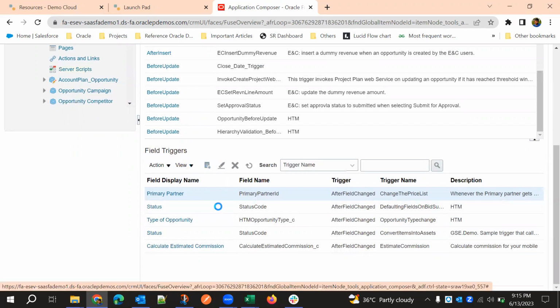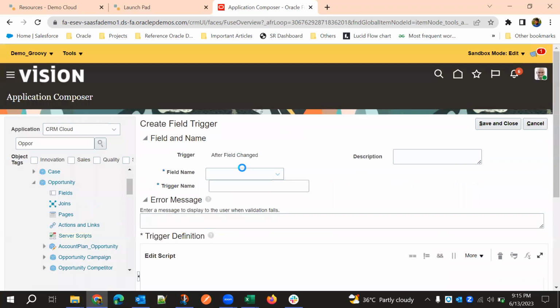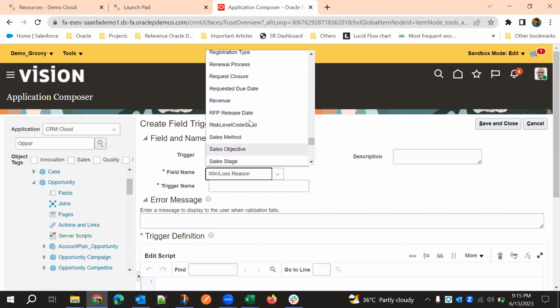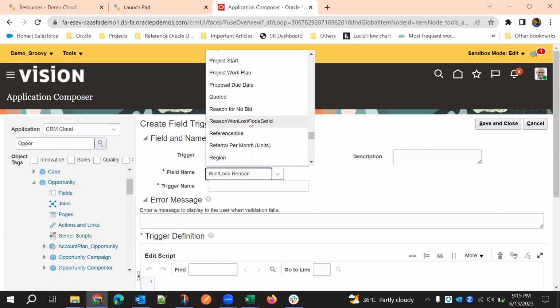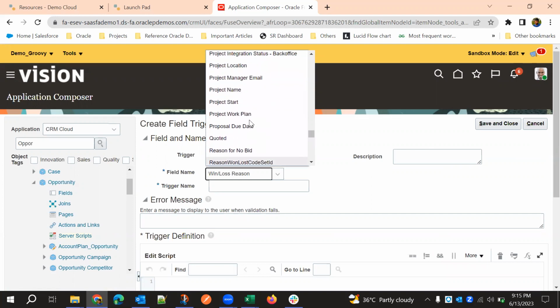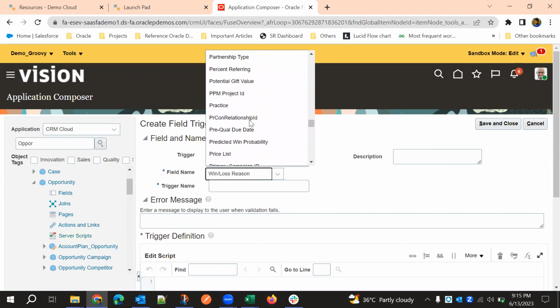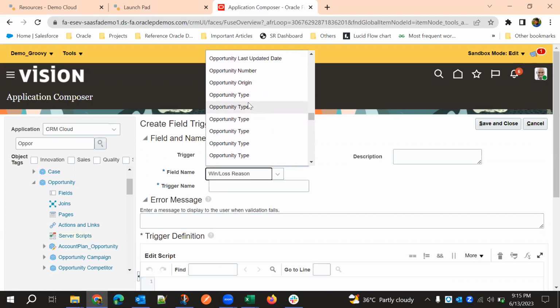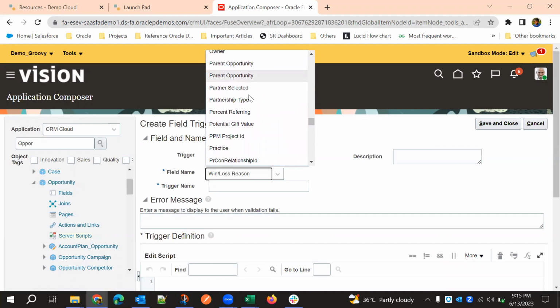I'll be using the field trigger of win probability. Just checking for the win probability field.